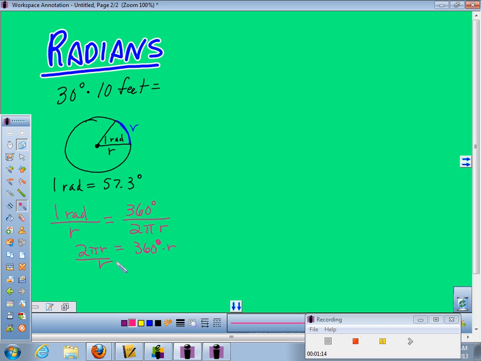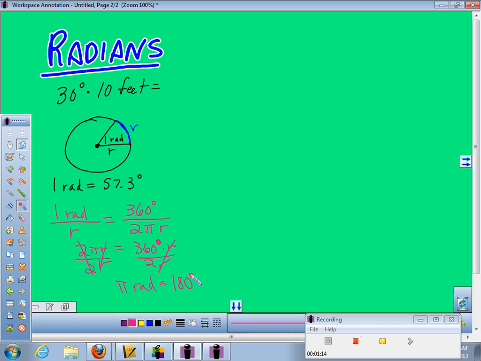So because the r's cancel, really, 2 pi radians is equal to 360 degrees. Or we actually divide them both by 2 then. And to get rid of the 2, we'll be down to pi radians is the same thing as 180 degrees. If you look at the clock, and notice where 180 degrees is, what's written there? Pi. Because pi radians is the same thing as 180 degrees.